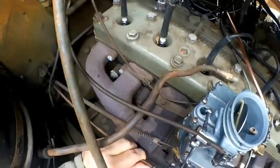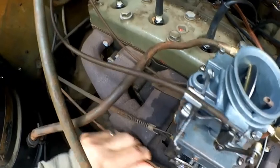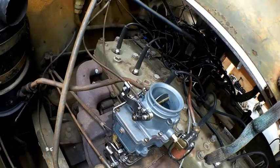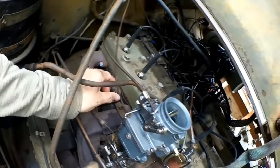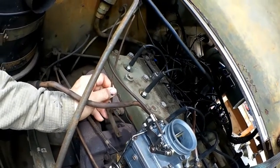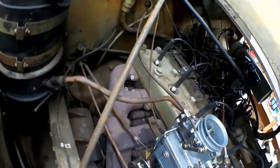My accelerator pump works very nicely now. It was very sloppy before, and not as functional as I wanted. Choke works great. The only thing I have not hooked up is my throttle. My throttle cable is dragged quite a bit, so I'm going to go ahead and take it out and then soak it and get it cleaned up. I don't want to replace it.